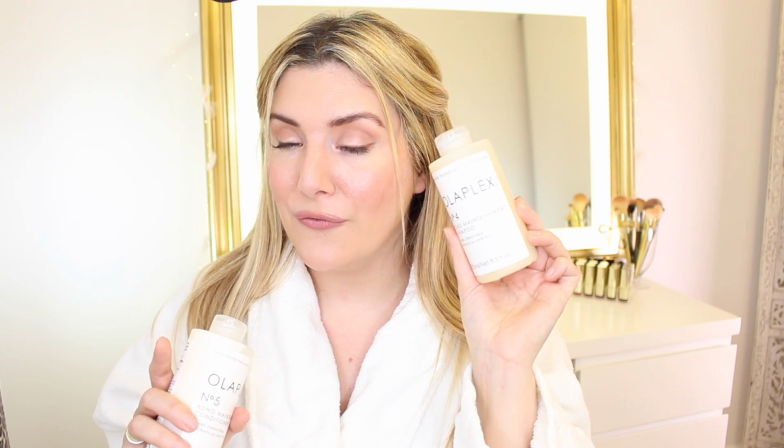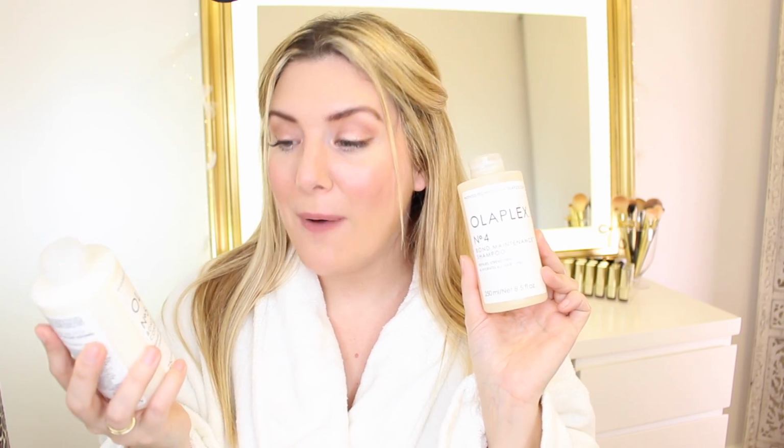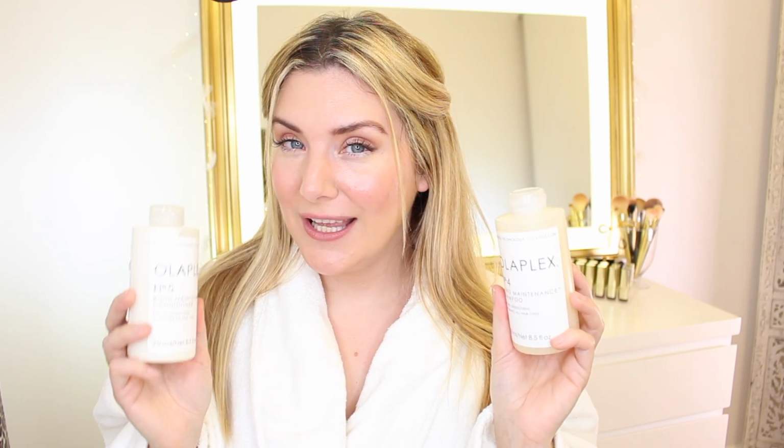But what I'm gonna do after that, I'm gonna rinse my highlights using Olaplex number 4. Then I'm going to apply my Olaplex number 3 treatment for 30 minutes. And after that, I'm gonna wash one more time with Olaplex number 4 shampoo, and then go in with the Olaplex number 5 bond maintenance conditioner. So that's the plan, so stick around. Are they worth the splurge? We will find out in today's video.